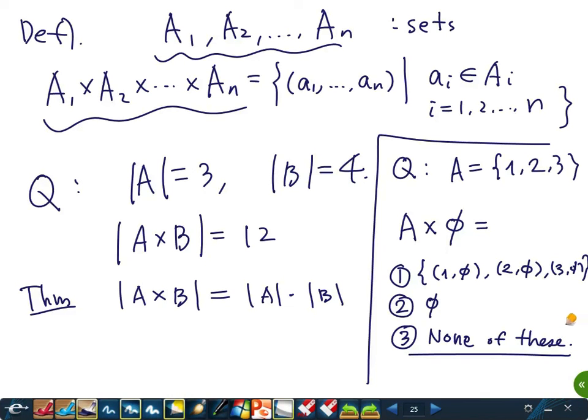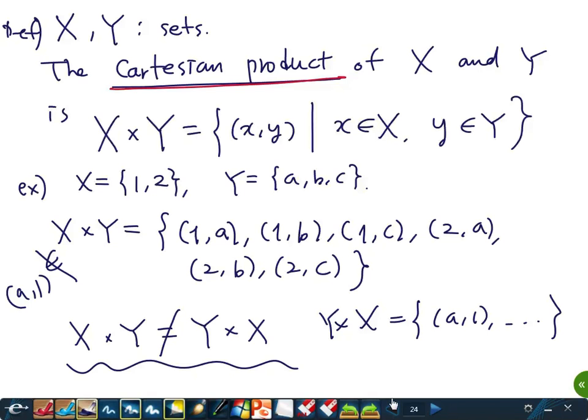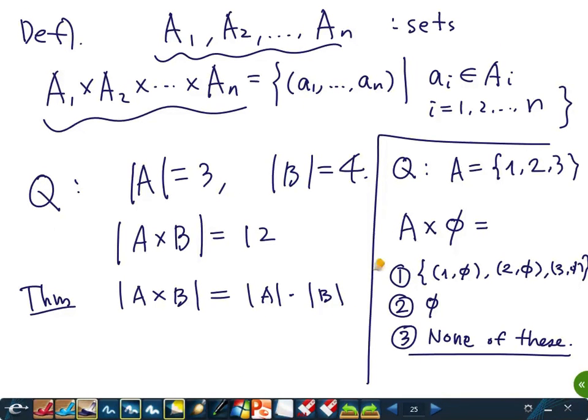So the Cartesian product is not a set? Not defined, you mean? Cannot be defined. Okay, let's go back to the definition. I think this is a good point. If you have some idea, it is very useful to share your idea. Other people can learn from it, or you can really understand this better.